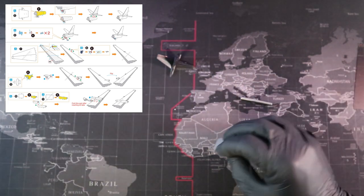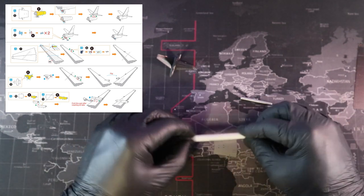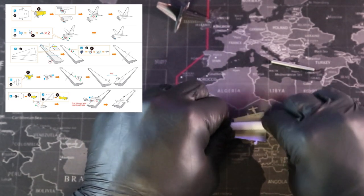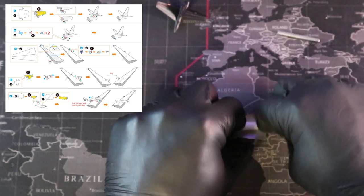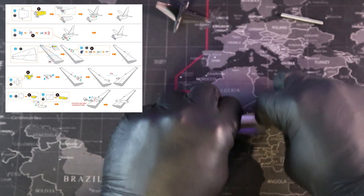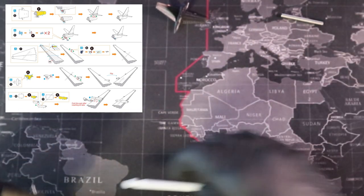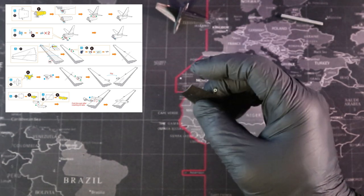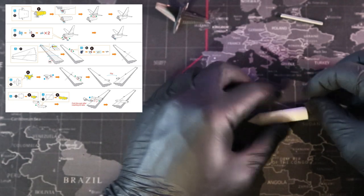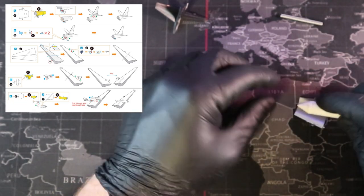Let's go ahead and grab our shaping tool. Now I'm gonna use my dapping set to give me a hand with this piece. This one's a little bit bigger. Okay, there we go. We started that little bend there, and that's a really nice shaping start. Now we can move on to something maybe a little bit bigger. Here are the tools. Let's give that a try.